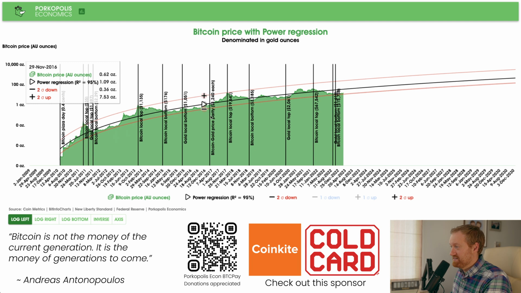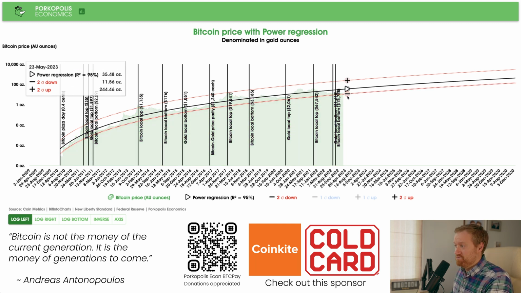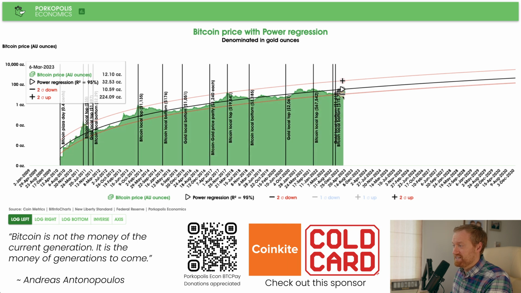And this is just the fascinating thing, as far as I can tell, comparing an ancient store of value, the yellow metal, gold, with a new digital store of value, which is Bitcoin. Regardless of what any pundit tells you who doesn't know these numbers, hasn't done this research, you can see that yes, there are cycles to this stuff. And if you think that Bitcoin has no value at all, then you're hoping for something that is outside of a 2 sigma move.